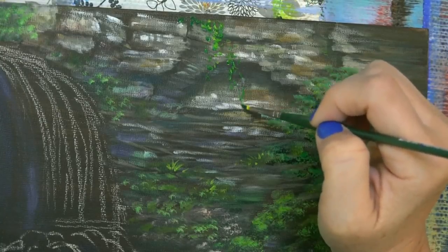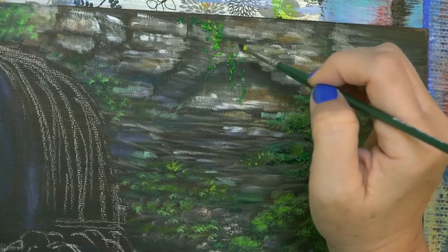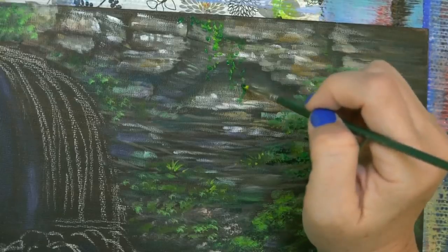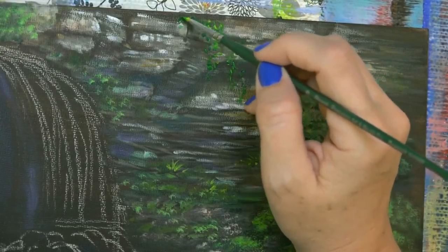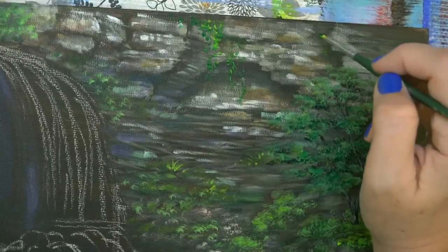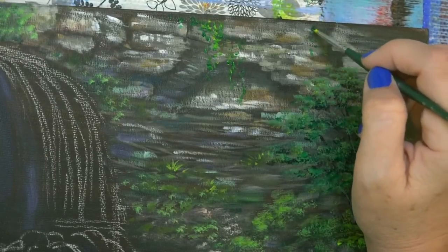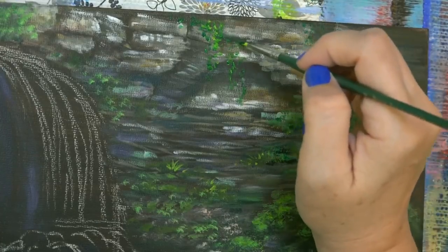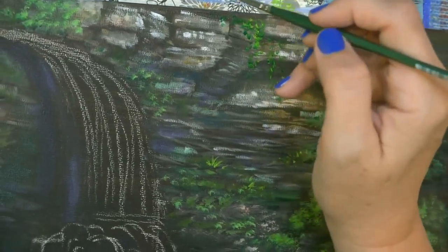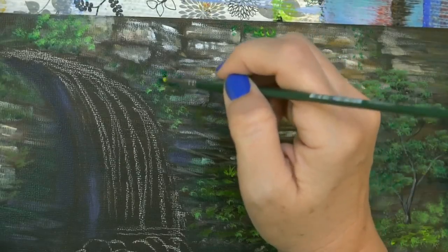If you're more comfortable with the stippler, just use that. But I'm just going to do the little tappy motions to get some, it looks like vines or something coming down here. And these are just little individual leaves that I'm putting in. I'll do some up here too.